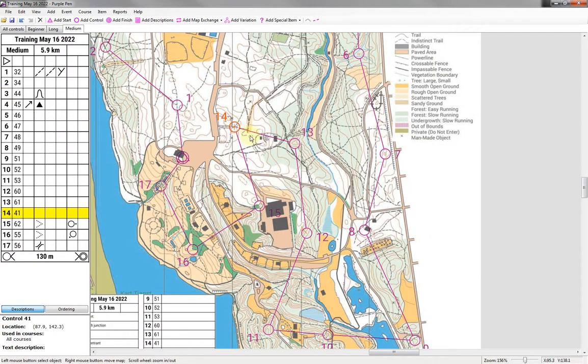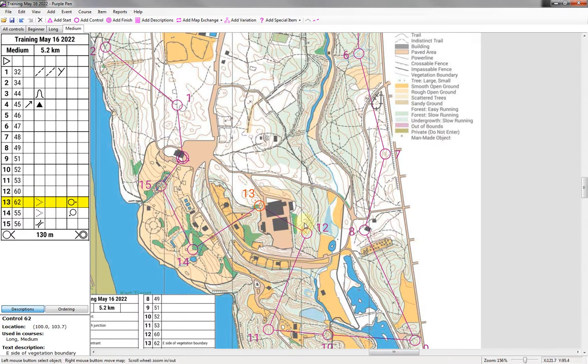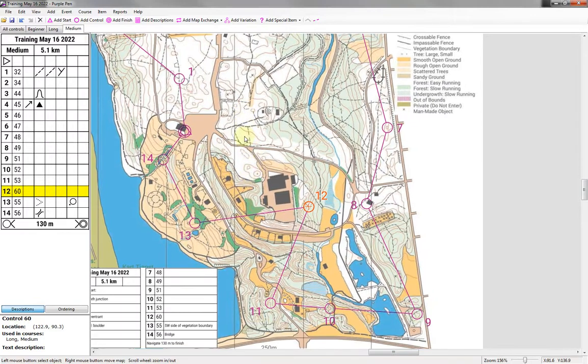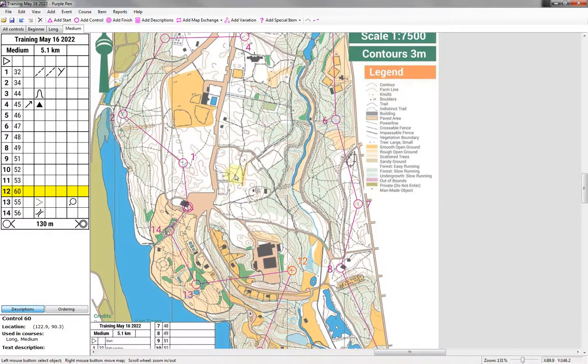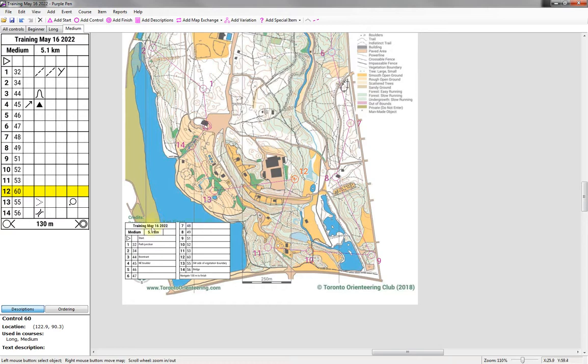Let's get rid of some of these ones here. 5.2, that seems good. Maybe I'll get rid of this one here. That's good. Okay, and there's the medium. Done.